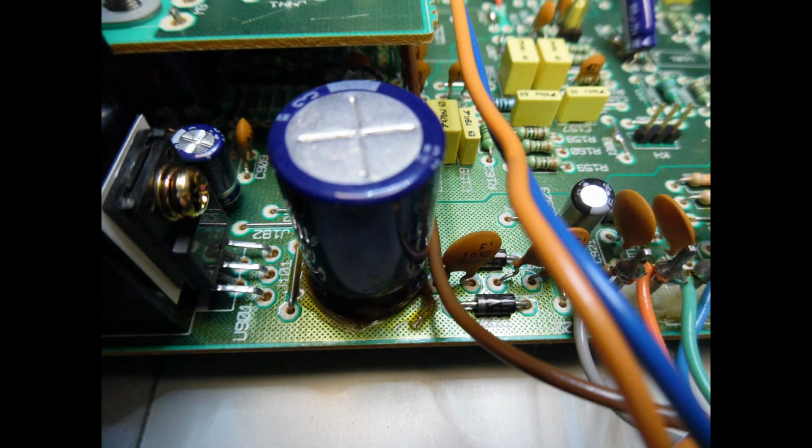And then on the left hand side you have this voltage regulator, and you can see the electrolytic smoothing capacitor here, and again some of these links have been coated, and also some of the ends of the rectification diodes. In this case you could maybe use some form of heat source like a heat gun, but for myself I just use flux remover, which has a solvent within it, and it softens up the glue, and then I'm able to just peel it away.